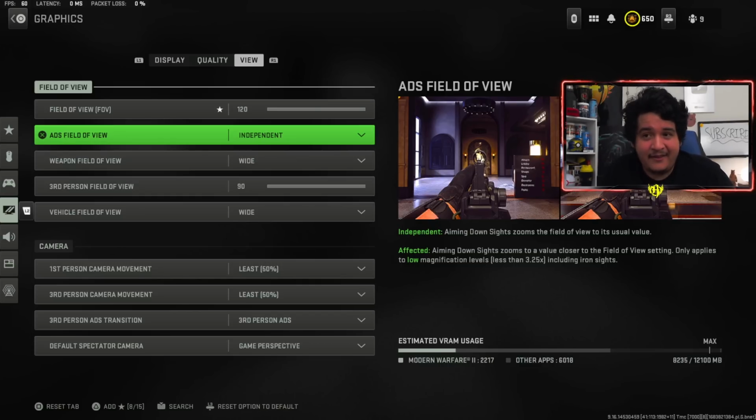Whereas if you're on affected, then even when you ADS, you're still going to be on 120 FOV, which is nice when you ADS, of course, but you're not going to be able to see that opponent a lot more clearly. And literally, when you're ADSing, you're focusing on something in front of you more than your sides and your peripheral vision. So at that point, it makes more sense in my mind to have that lower FOV, just so you can focus in on that object or that opponent that you're trying to ADS on.